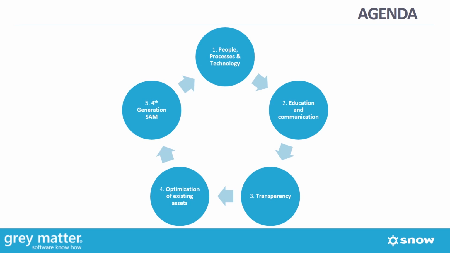We're going to be talking about the education and communication piece, and we'll discuss this later on, but education and communication within organizations about SAM, about license compliancy, about license types is something that is often overlooked, but an integral way that you can actually save money on software assets.